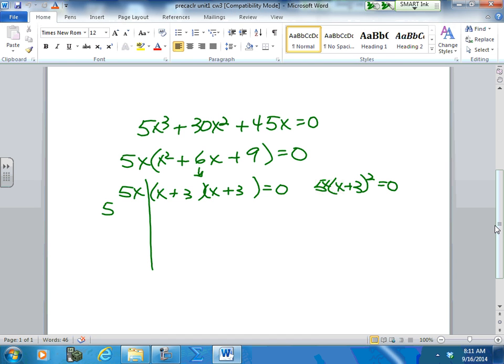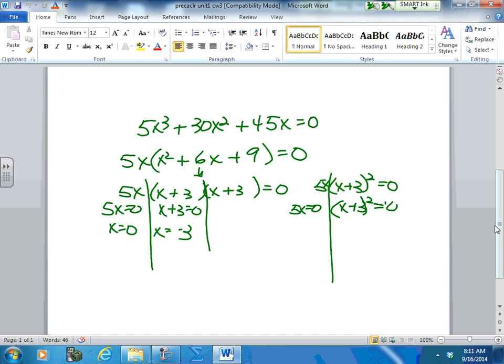Set them equal to 0. And this one you only have to set one equal to 0. They're both the same. And if you did this, 5x equals 0. If you took the square root of 0, what do you get? 0. So there you go. Okay? This had no domain restrictions. There's no fraction, no radical. Some of these might be a little bit of factoring, just to mix it up for you, and the rest radical.